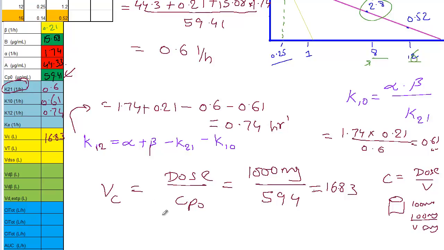Why we calculated Vc? Because we want to calculate clearance total. Let's calculate clearance total now. Total clearance is what? K10 times Vc. K10 is how much? 0.61 times Vc is how much? 16.83. If you solve for this one, you'll get a value of 10.3 liters per hour. By the way, units for clearance is liters per hour.